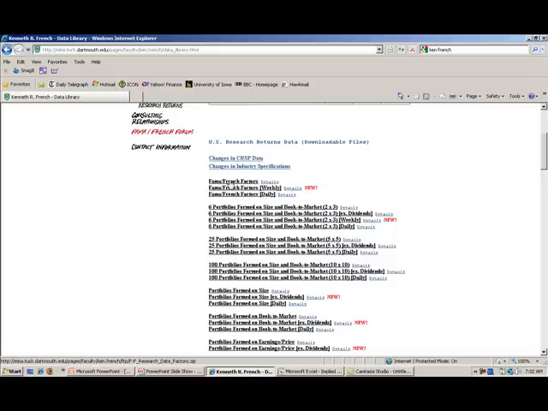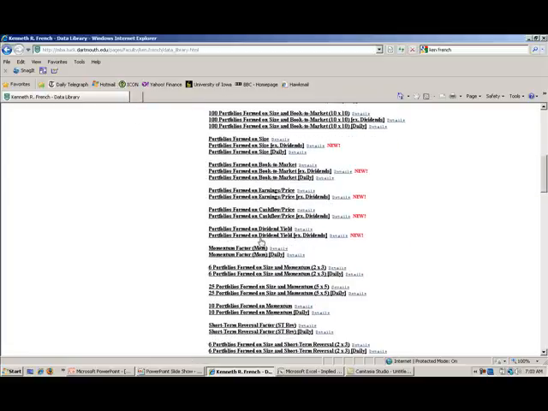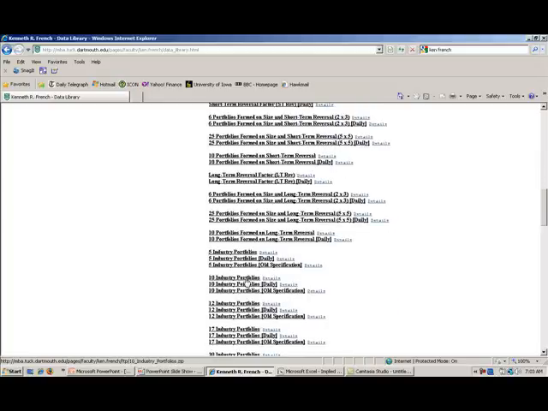And we have data for the Fama French factors. We have data for the 25 portfolios formed on size and book to market that we've been using in class. We also have data on momentum and on industries, which you've been using in your homeworks.